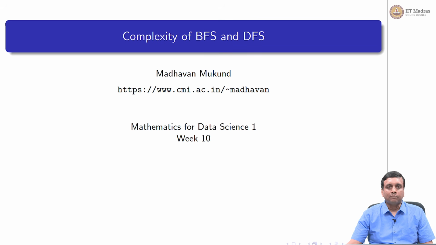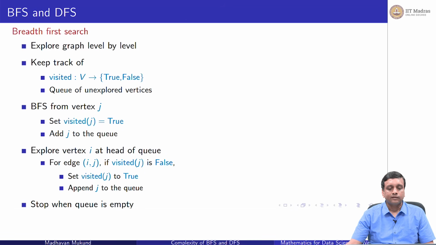So having seen some of the applications that we can achieve using BFS and DFS, let's go back a little bit and look at the connection between BFS and DFS and these representations that we talked about, adjacency matrices and adjacency lists. So let's just formally remember what BFS does.